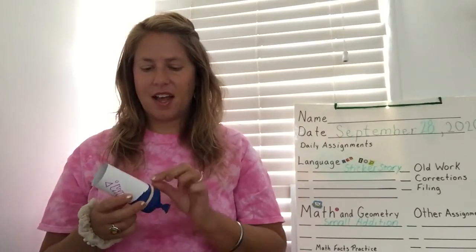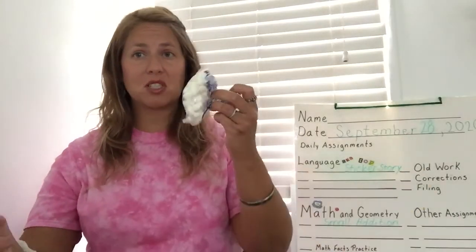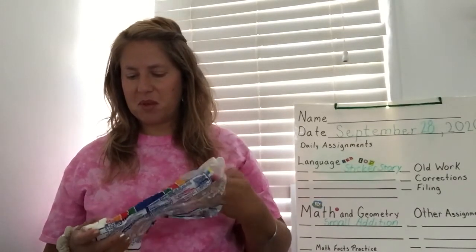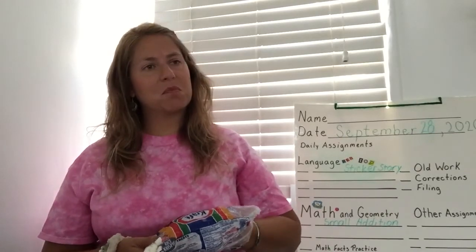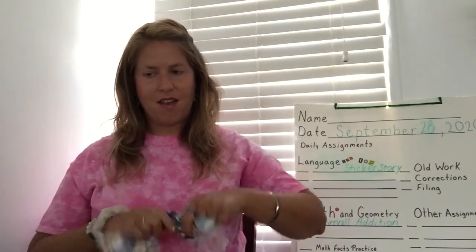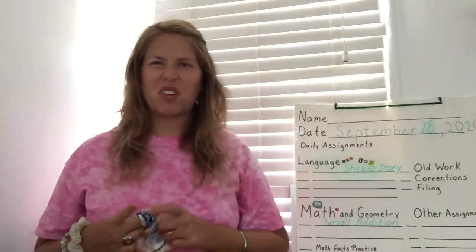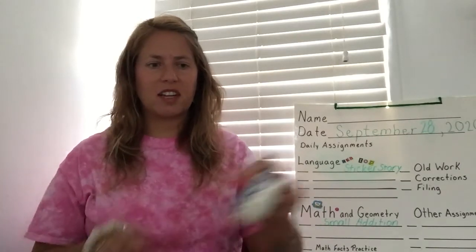And I recommend you talk to your parents before you do this inside, especially with the marshmallows. Because if you shoot a marshmallow and you can't find it, you might have pesky little ants coming to get your marshmallows. So talk to your parents before you start shooting marshmallows indoors. And also, the marshmallows in your bag, I would not recommend eating them. They're very old. And some of them fell on the ground when I was putting your bags together. So these marshmallows are not for eating.